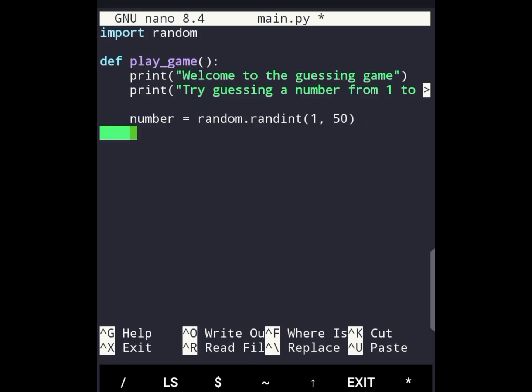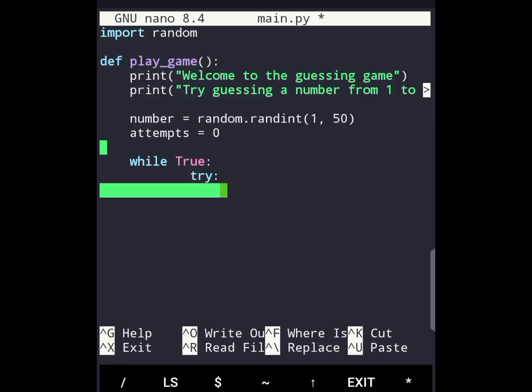Let's now create another variable called attempt, assign, let's say 0. This one is going to store the number of times a user enters a value or a number. So now let's just go to while True. Oh no, excuse me, True. Yeah, this one is going to create a loop that is going to repeat itself as long as the condition is true. Now let's try to catch any error in case the user enters a letter instead of a number.